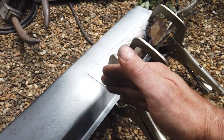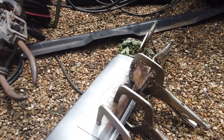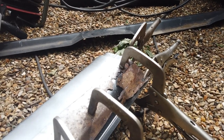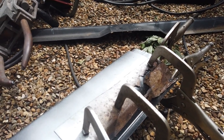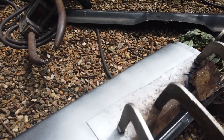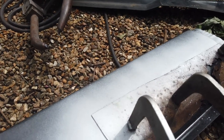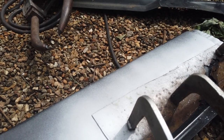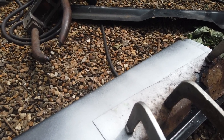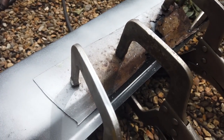Let that just dry before I release the clamps in case it smudges the line - straight down there, and that should match that profile more or less. Then we're going to angle grind or slitting disc that. We won't be able to get the welding clamps on - I don't think I'll be able to get my hand in to feed them in, so this won't be as easy to line up. You can use tech screws to pull it. There's a hole in the inner sill that needs to be drilled - we might need to push something through to try and get the line-up. It's a butt weld.